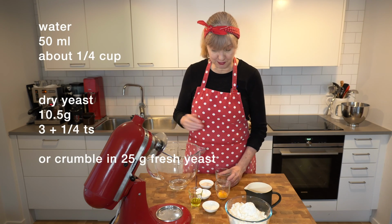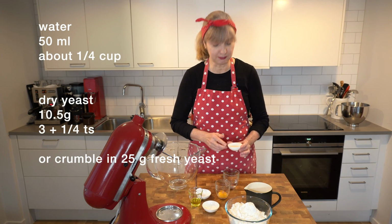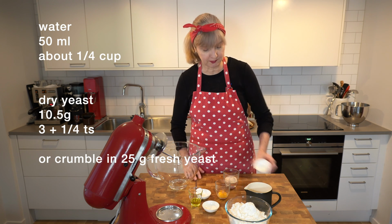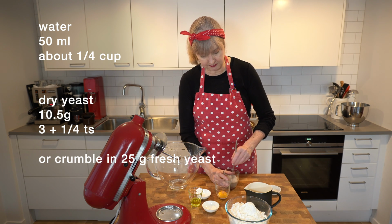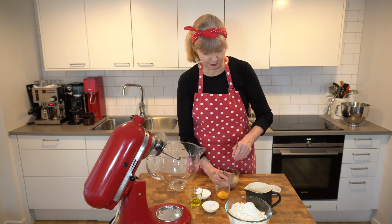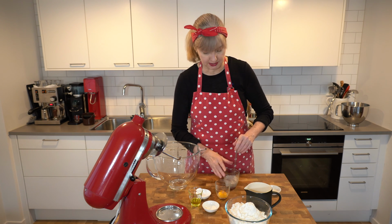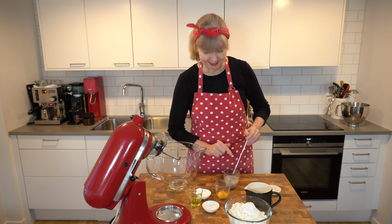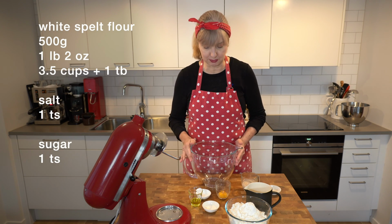First step is we've got some warm water here, that's 50 mils, and I'm just going to add 10.5 grams into that, and that's about 3 1/4 teaspoons. This is a dry yeast, and in Sweden they have a lot of fresh yeast, so I've also tried this with 25 grams of fresh yeast. If you have fast active yeast, you don't need to put it in the water straight away, but it's also a good way just to check that your yeast is active. So we'll just let that sit there, and I'll do it in my large KitchenAid bowl today.